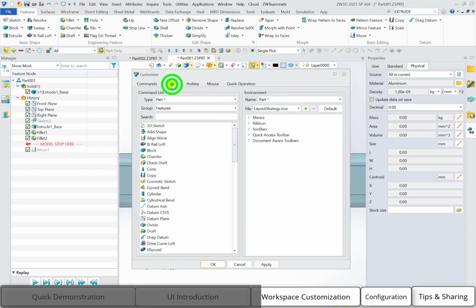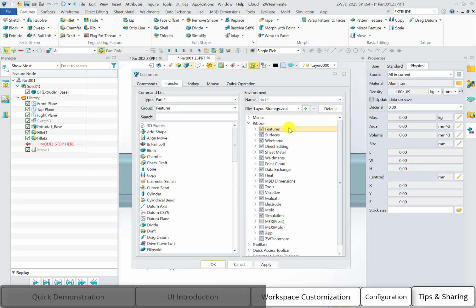And the second one is Transfer. Here is the key to customize the interface. For example, now I will show you how to customize the ribbon. We unfold the ribbon, and here you can see the different tabs. And here we can rename the tabs. And also, we can unfold the tab. Here you can see we have several different panels: basic shape, engineering feature, edit shape.